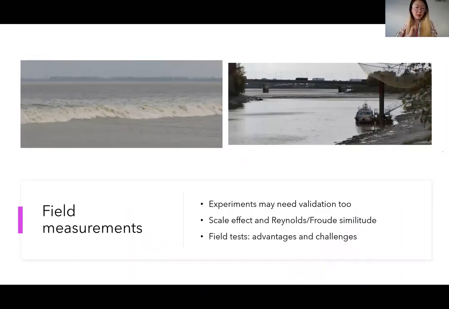So now we're moving on to field measurements. I won't be talking too much about the field measurements because validation nowadays usually is limited to validating your numerical model against experimental data. But again, field measurements seem to be more realistic than the experimental data. So even if you were doing experiments, they need to be validated against field data as well. And that is something that a lot of experimentalists cannot do or don't really have the ability to do.